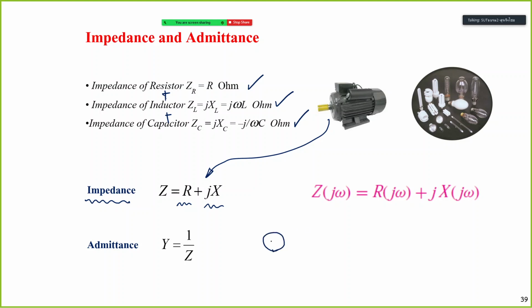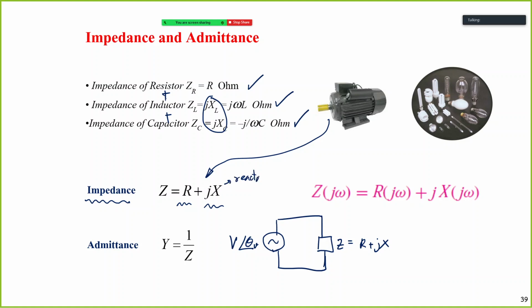So if we have the voltage supplied to the impedance, for example, in this case, this is an AC circuit. We have V with the phase shift of theta V here, right? And we have the impedance. The impedance is the mix of resistance and the X value. We call the X value the reactance value. R plus jX we call the impedance value, and the inverse of the impedance we call the admittance value here, right?